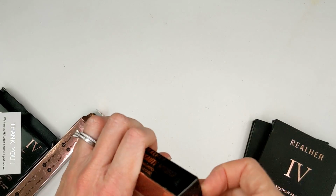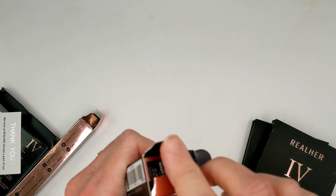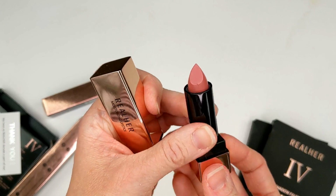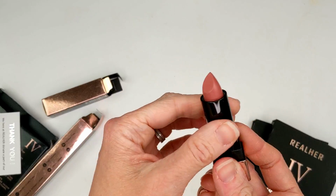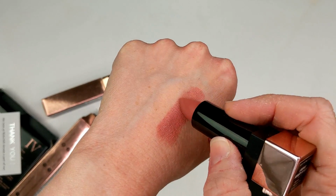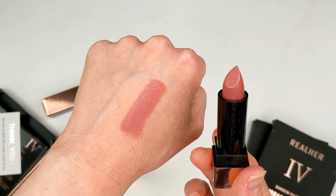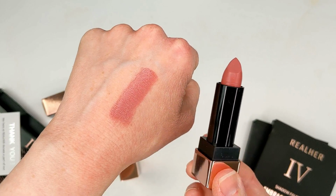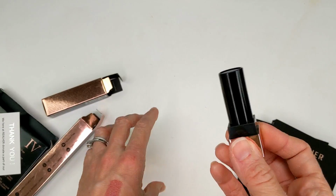And then the lipstick, I Define Beauty Myself. I believe that's what the actual shade name is. Let's see what it looks like. All right, so this one, it's a little bit more pink than I was expecting, but let's see what it looks like. Oh wow, that is actually super creamy. It feels like it's going to be an absolutely amazing, super hydrating formula. So I will definitely keep you guys updated. I was hoping it would be more of a pinky nude, but not too bad. So we'll see how it looks.